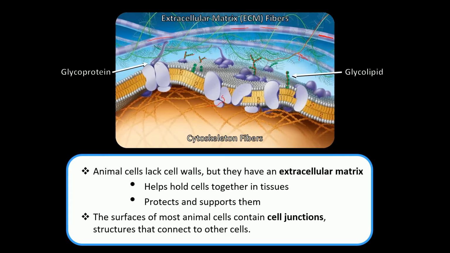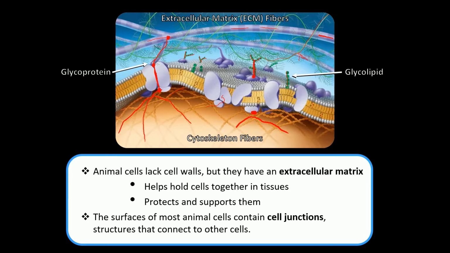So you can see here on this diagram that we have the cytoskeleton fibers, the microtubules on the inside, some of those proteins that make up the skeletal network inside the cell. And those are physically attached to the extracellular matrix through some integrated proteins that are inside the membrane here. So you can see that each cell is attached to this extracellular matrix, and then you can imagine how many cells could be attached to one another in order to create tissue.